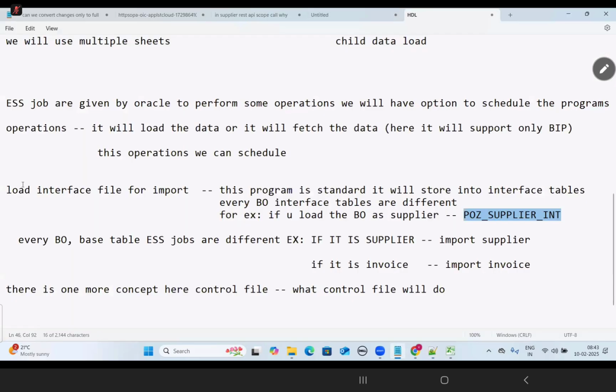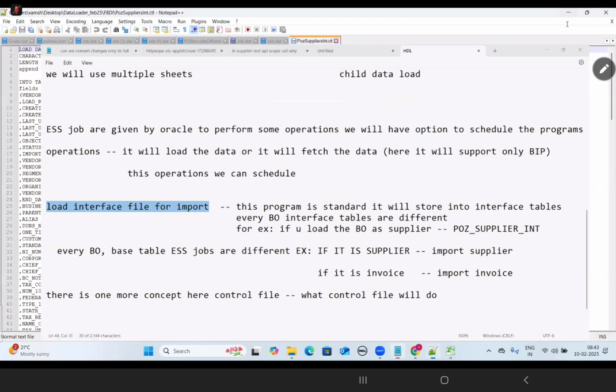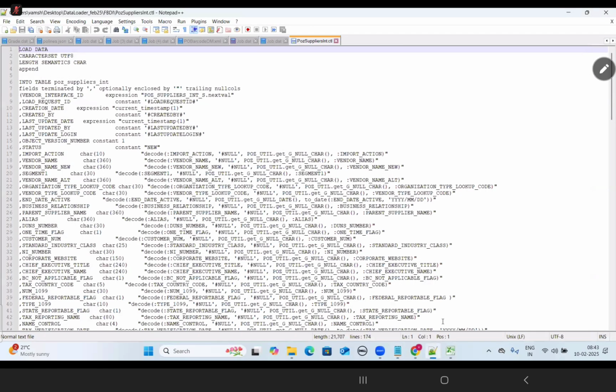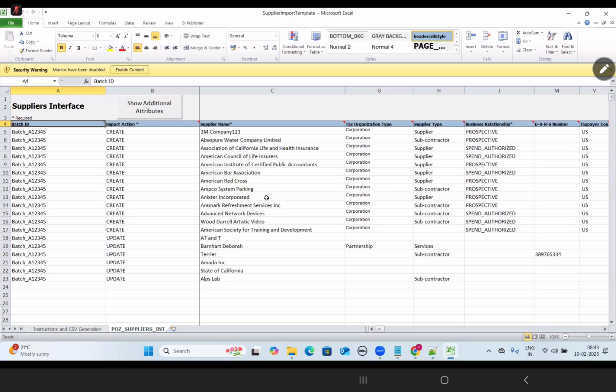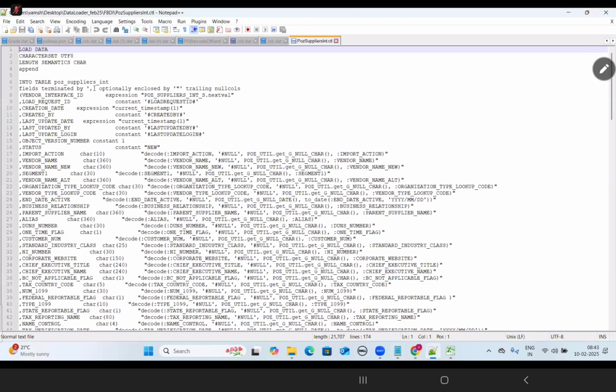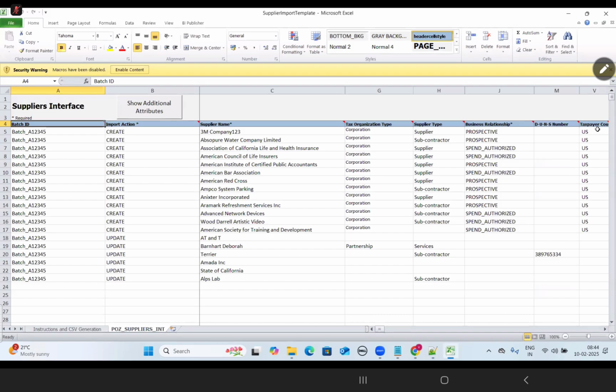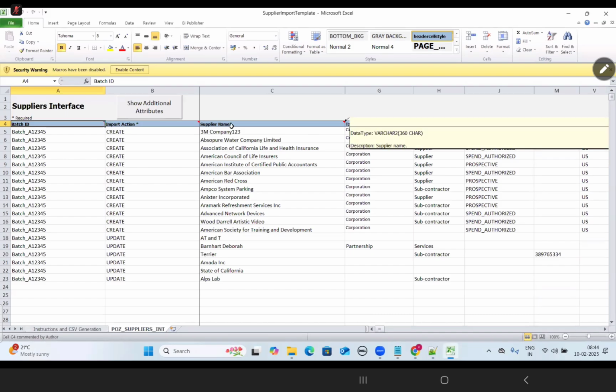So in short, someone may ask in an interview: when you run this program, internally the control file takes the data from this sheet and loads it into the interface table. And the interface table columns and sheet columns are the same. For example, if I put the cursor, a yellow pop-up comes at the top, right?